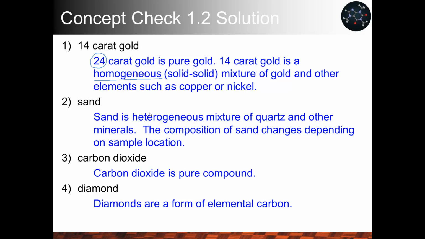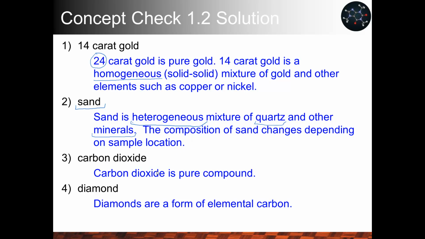And now, sand, even though it looks kind of uniform, is actually a heterogeneous mixture. It means that we have some quartz, that's the bulk of the sand. We have some minerals, some other little rocks, some seashells, maybe some salt from the salt water. All of that stuff mixes in, and it's different. Each handful of sand that you grab is a different ratio of those different things. So that difference makes it heterogeneous.